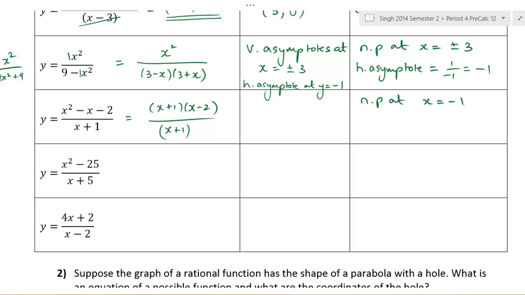So the next question is, are there any common factors? And the answer is yes, there are common factors. That x plus 1 and the x plus 1 is a common factor, so therefore I know that there's a hole at x equals -1. And more specifically, I can write the coordinate for that. It's going to be -1 comma, what's going to be the y value of that hole? -1, -3. How did you get the -3?